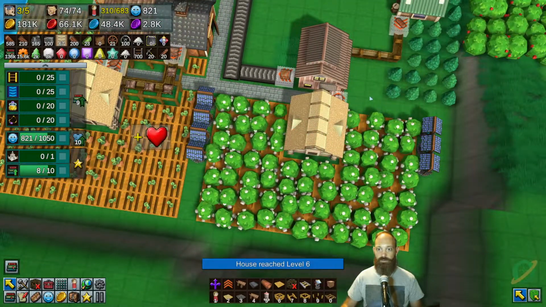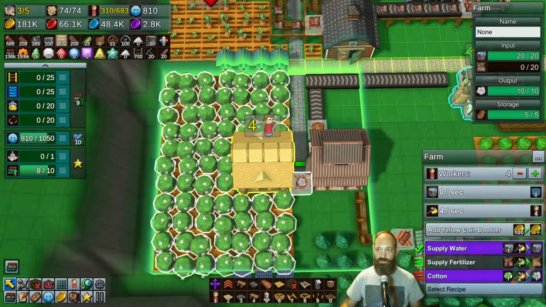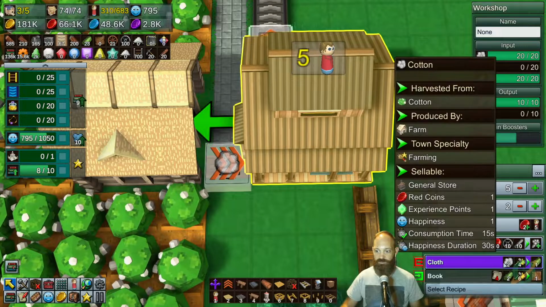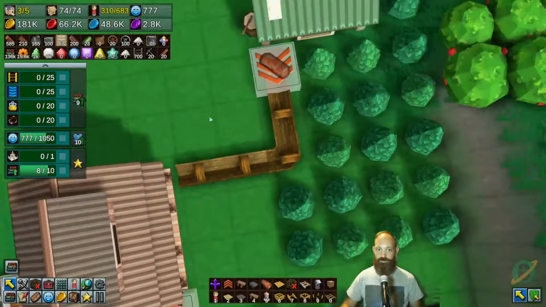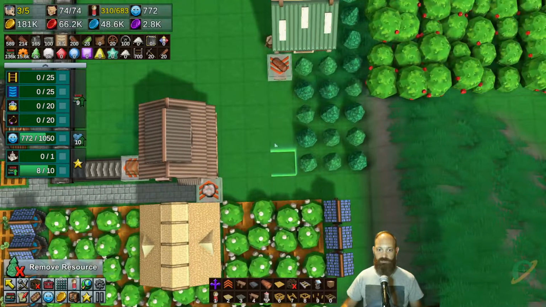All right. Okay. Why are you not outputting any cotton? Your output is cotton. You are accepting cotton. You are making cloth. You have no paper. Oh yeah. Okay. We missed a step here, didn't we? We did. Certainly did.